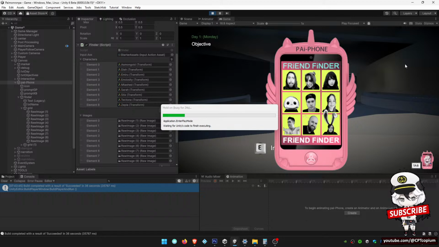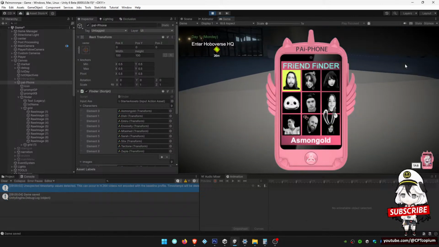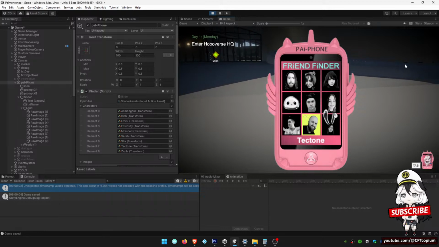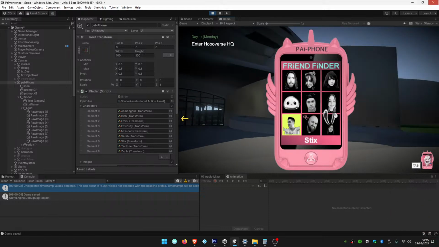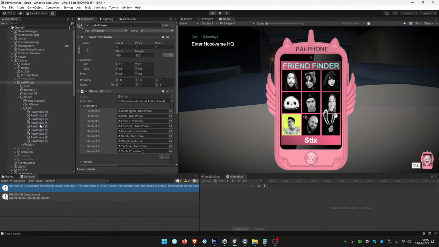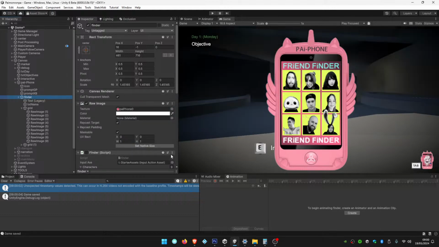Come on, Unity, what are you playing at? Yeah, it seems fine. It seems fine. Okay, that's good news. So I can get rid of it from there.